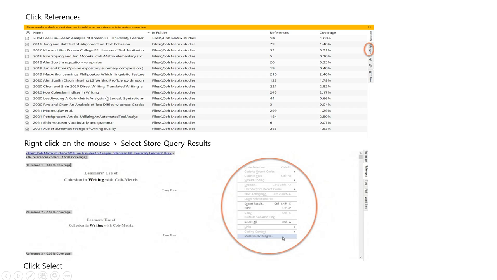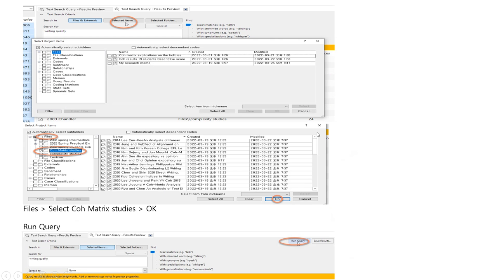The results are this. There are many ways of looking at it. One good thing about text search is you can create a code without doing it all by yourself. Just simply search and you will get the results. When you get the results, you can save them. Where can you save?